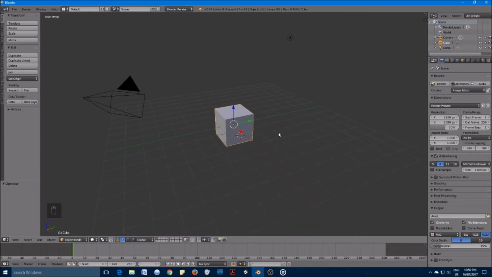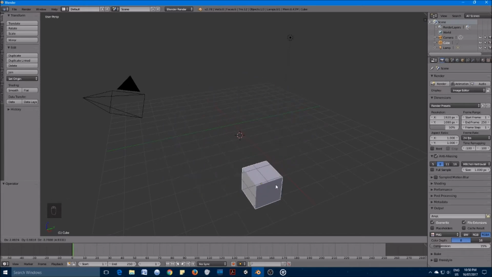So what can we do with a selected object? One thing we can do is actually move it. So to move an object in Blender, we press the G key. G for grab. So we can grab it. So G, and now it'll follow your cursor, and look at that. You can move it anywhere you want.